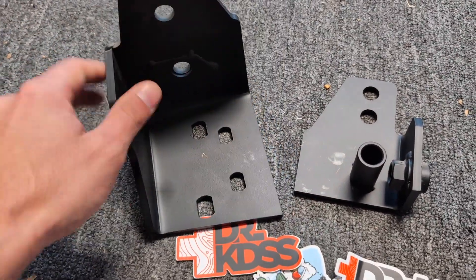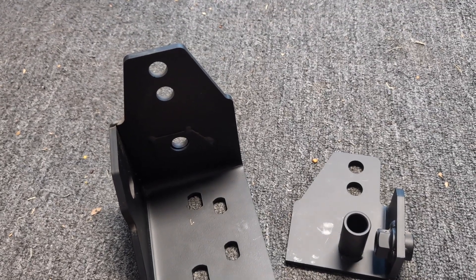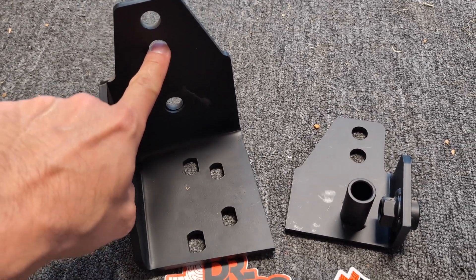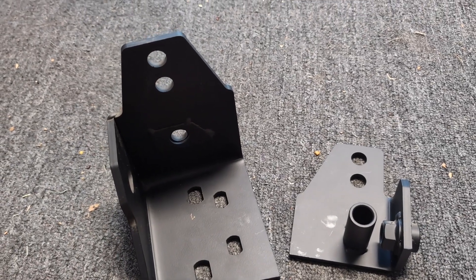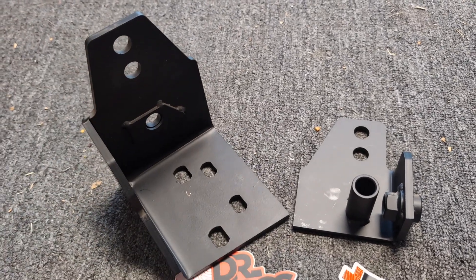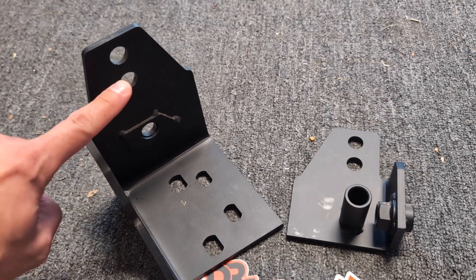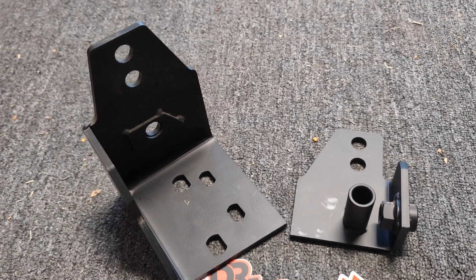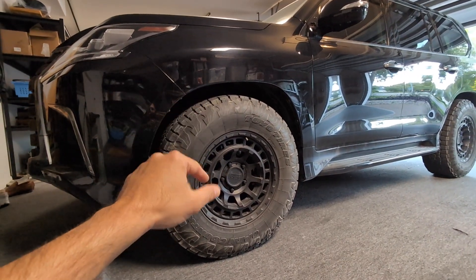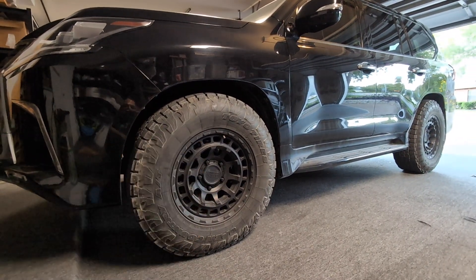What we're going to do is use this bolt-on panhard bar relocation kit, mount it onto the existing brackets, and then move the panhard bar to the lower hole since we don't have a whole ton of lift in the back right now. Or, if we lift it any more, we can use the upper hole. I'll judge that once we get it on the truck and see where everything lines up and where the panhard bar bolts to get it to sit as flat as possible. That'll fix the angle of the panhard bar and also take care of the upper control arm positioning so we can get the additional caster angle and the additional negative camber we're looking for.